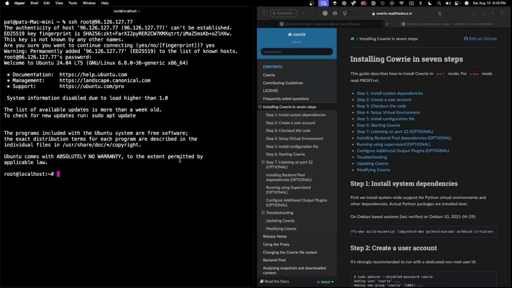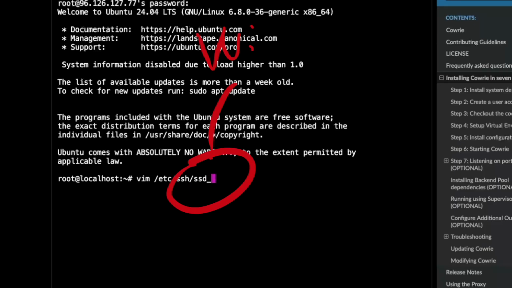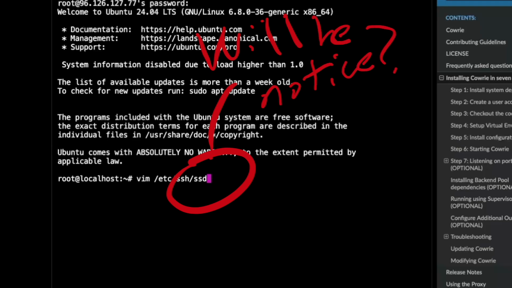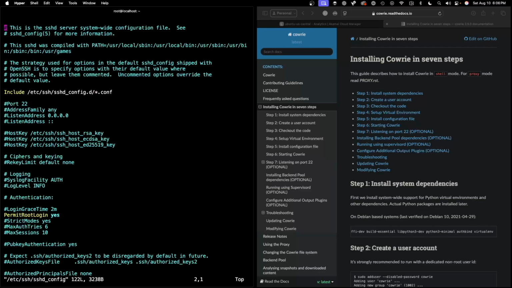So here we are connected to my server on the public internet. We're just going to first change the default port SSH listens on, because obviously we want our honeypot to be listening on the default SSH port, so we need to change the one we'll actually use to something else. That's very simple. We're just going to vim /etc/ssh/sshd_config. And then down here where it says port 22, we're just going to go into insert mode, and we're going to change that to 2223. So we'll write that change.